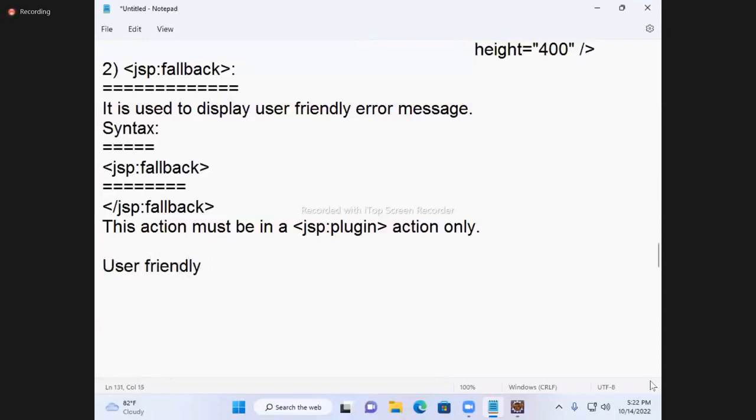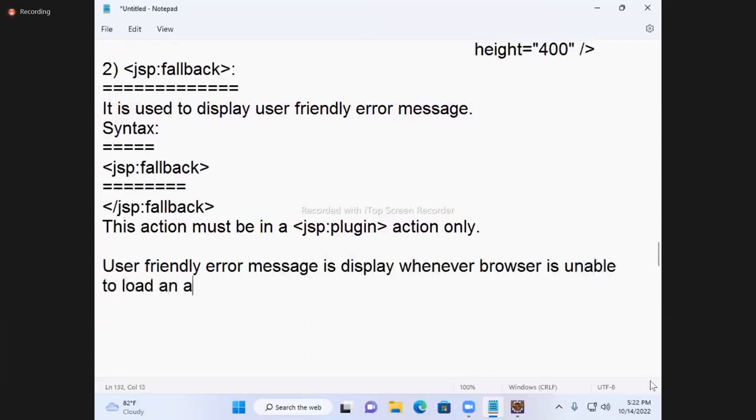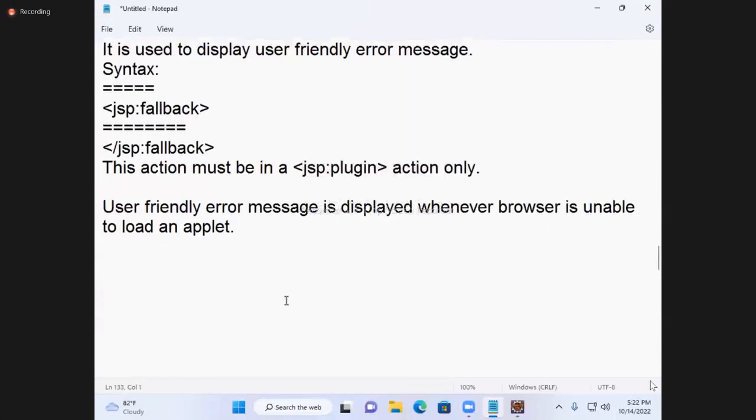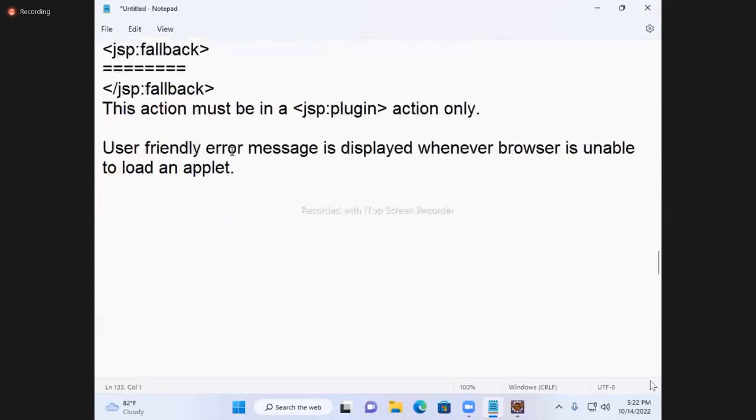The user-friendly error message is displayed whenever the browser is unable to load an applet.